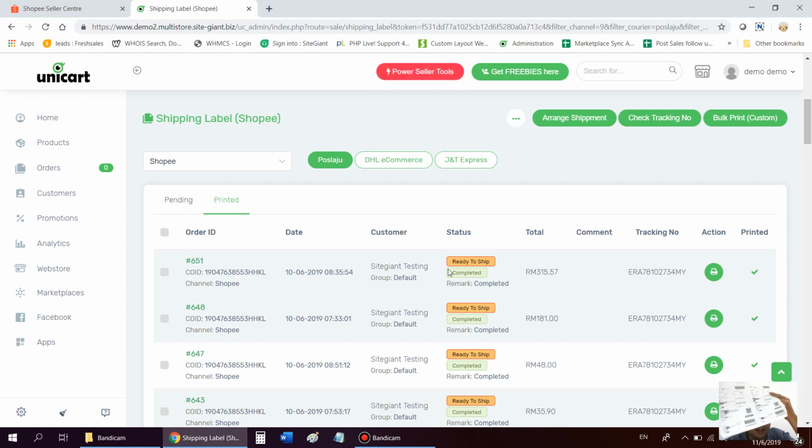Now you need to cut, and also do the matching with the packing list. With the packing list, you also need to cut and also need to match. So by having this A5 format here, you can print a whole stack of these airway bills together with the packing list. So this demo is all about Shopee shipping labels.